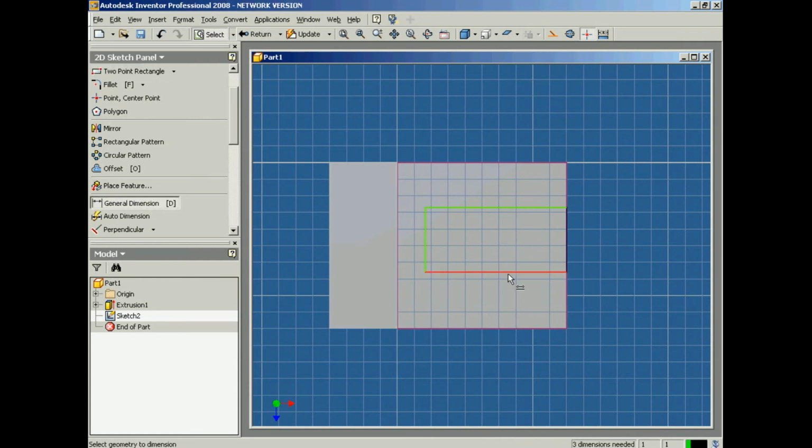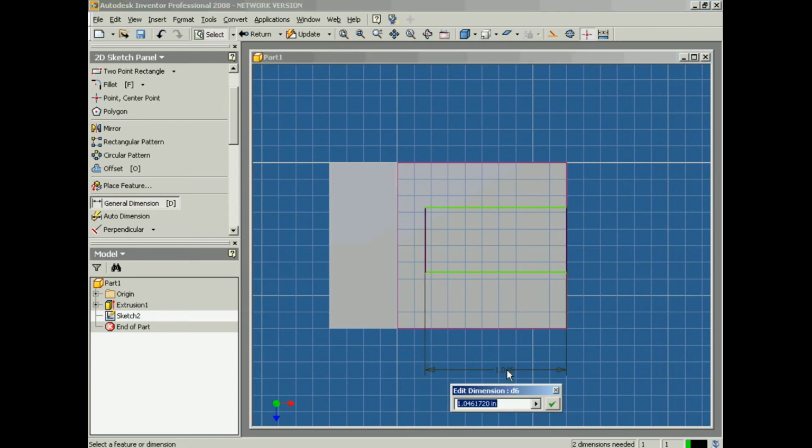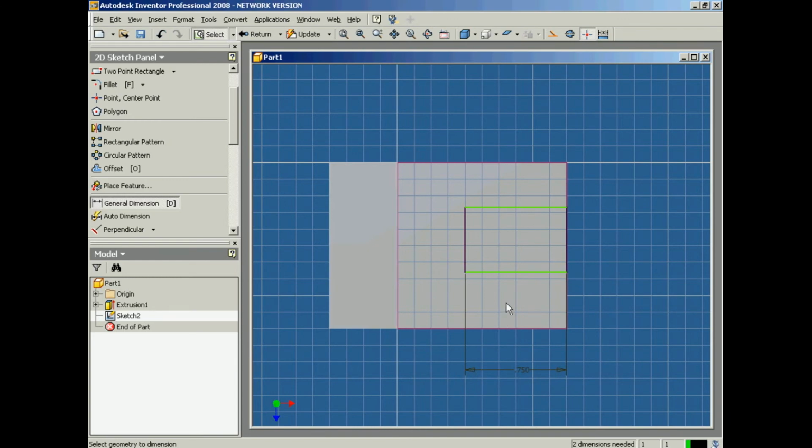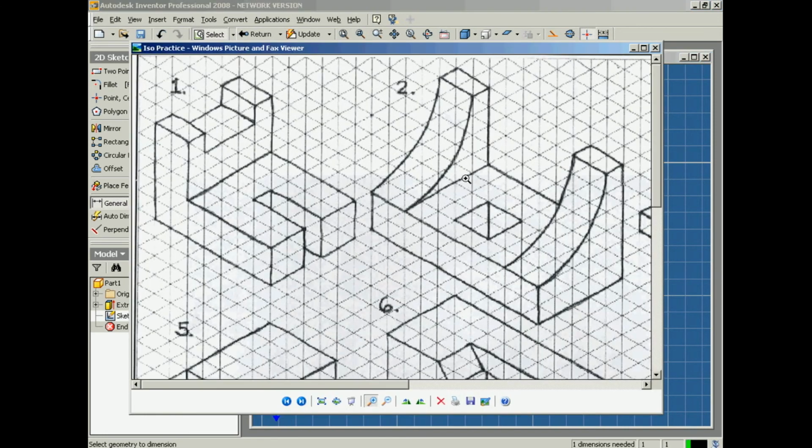General dimension. And this line will be, click, pull it out. We said 0.75 inches. Then we said the length from here to here will be 0.25 inches.